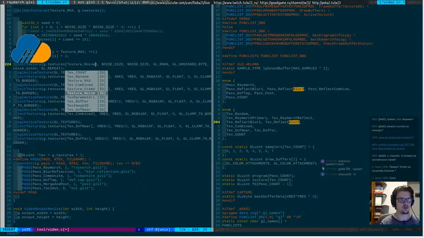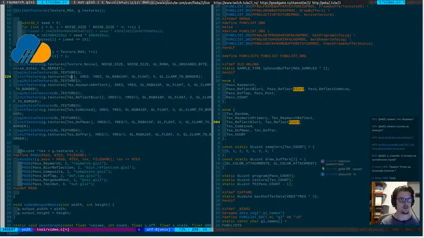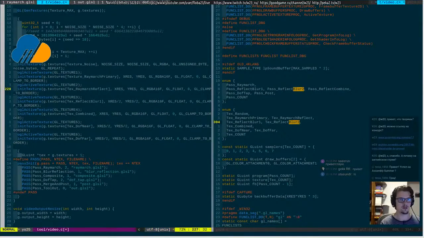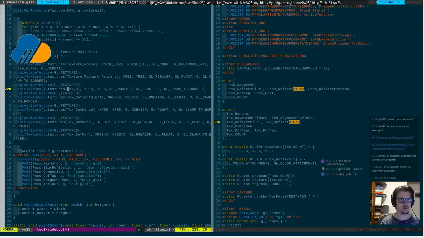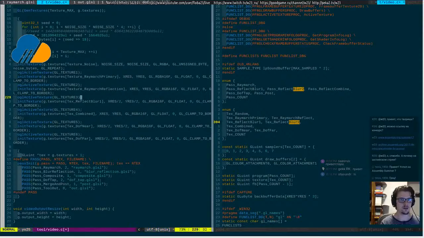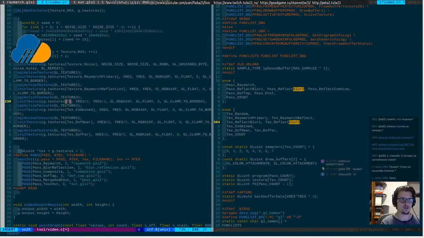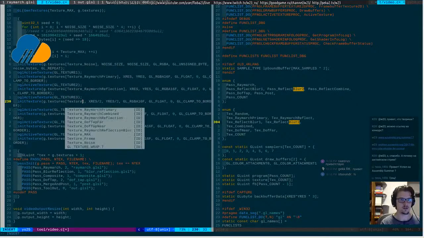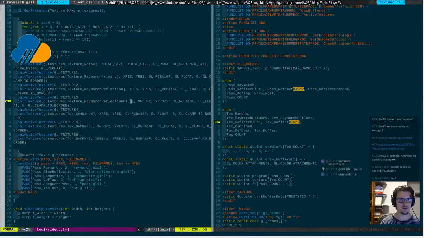Texture noise. This is texture remarch primary. This is texture remarch reflection. This is texture remarch reflection blur.